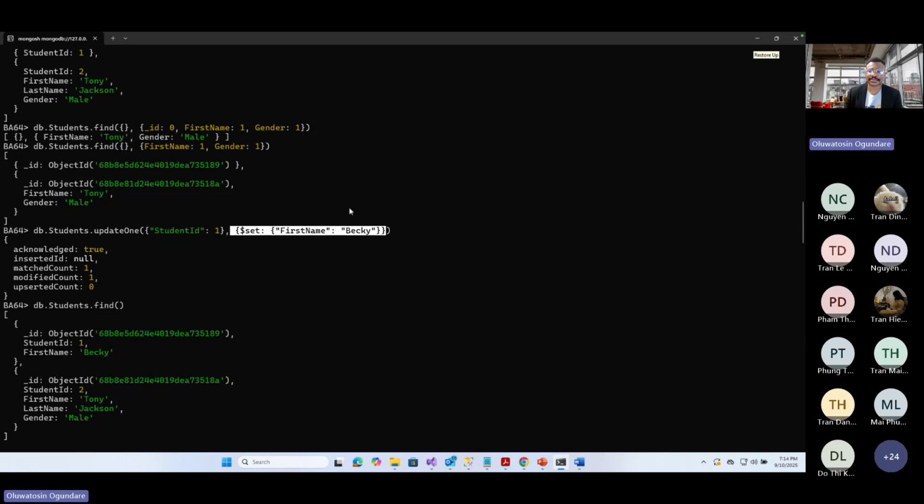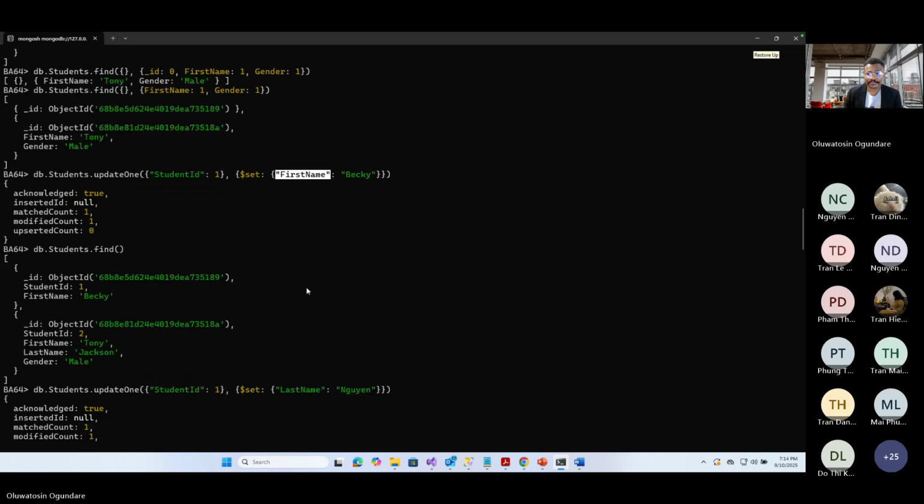In our case, we could not only change the value of a property that already existed, we could also attach a value if we want. So this set function sets first name to Becky. If first name doesn't exist, it will just attach that property to the record and set the value to Becky. And if the property existed, it will just change the value to Becky.